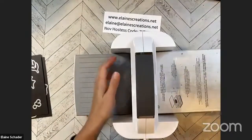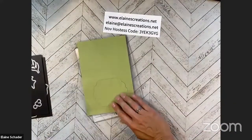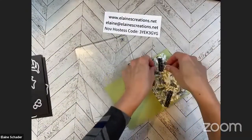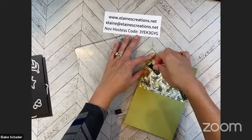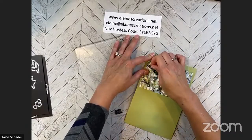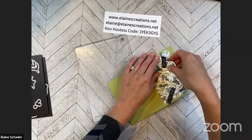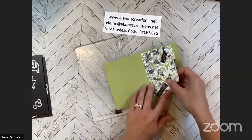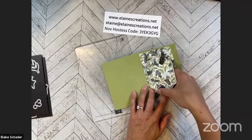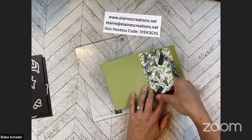Okay. So let's see. We've got this cut out now. I'm just going to carefully remove the washi tape because it can rip your paper. But I find it helpful. We'll try this side. Got really sticky. Okay.